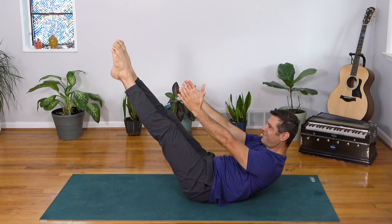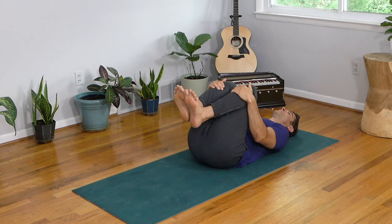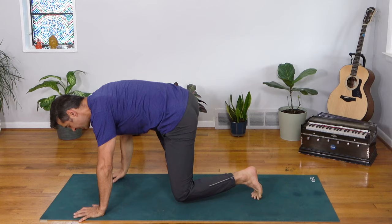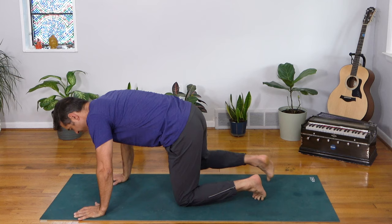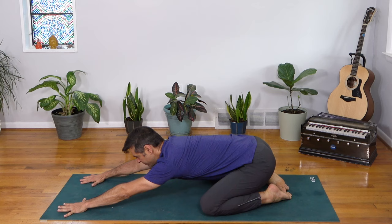Draw knees into the chest and roll side to side. Beautiful work. Rock or push yourself up to a seat. Sweep the legs around behind you. Tabletop, and then sink your hips back to your heels for child's pose. Knees wide on the mat, big toes touch. Really get a big stretch, a big reach through the fingertips and the arms. And as you exhale, let the forehead come down to the mat.